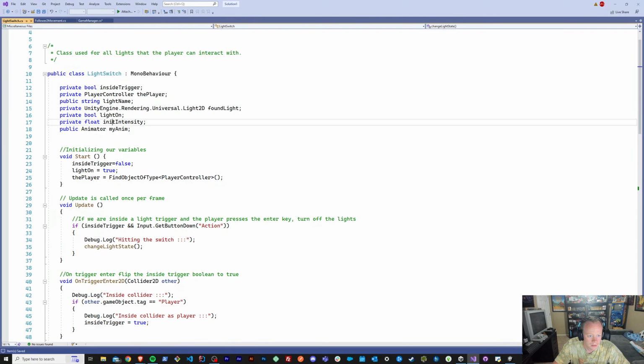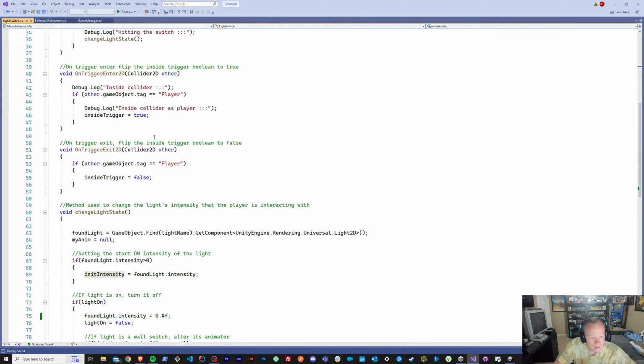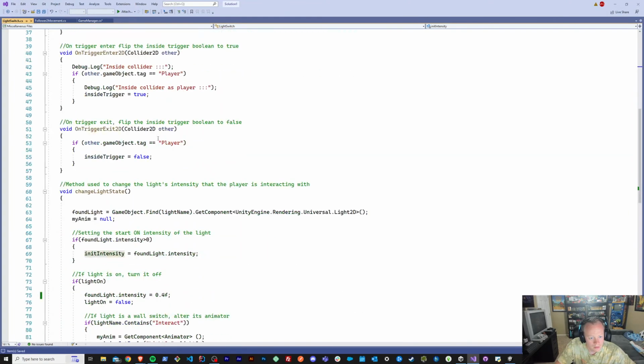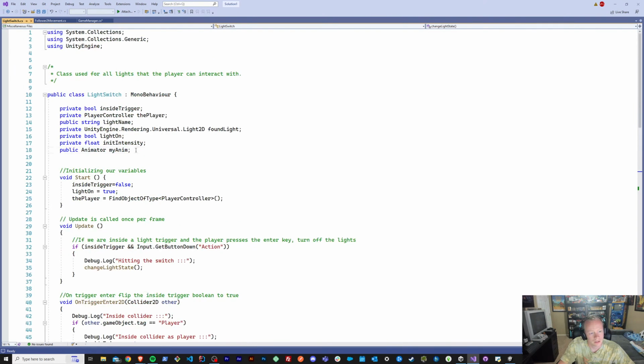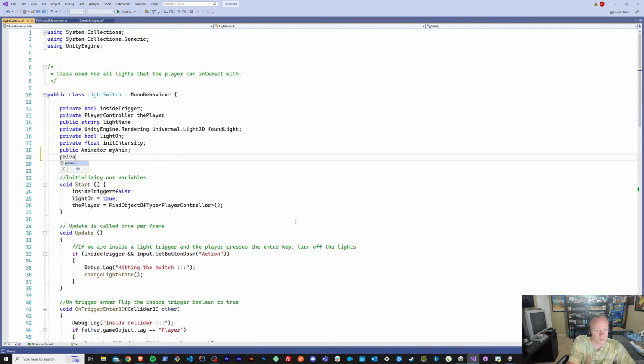I have an initial intensity, so I need to change this and just say if found light intensity is, I'm just going to make a private final float off intensity, and we'll make that 0.4f.